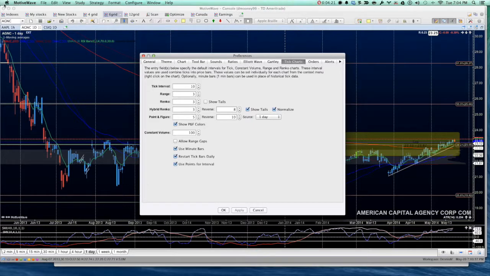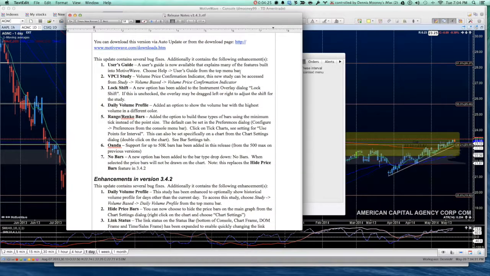And if you look at the release notes, I'm not a Renko bar user, I'm sorry, but if you look at the release notes, it'll explain to you what this particular feature does.